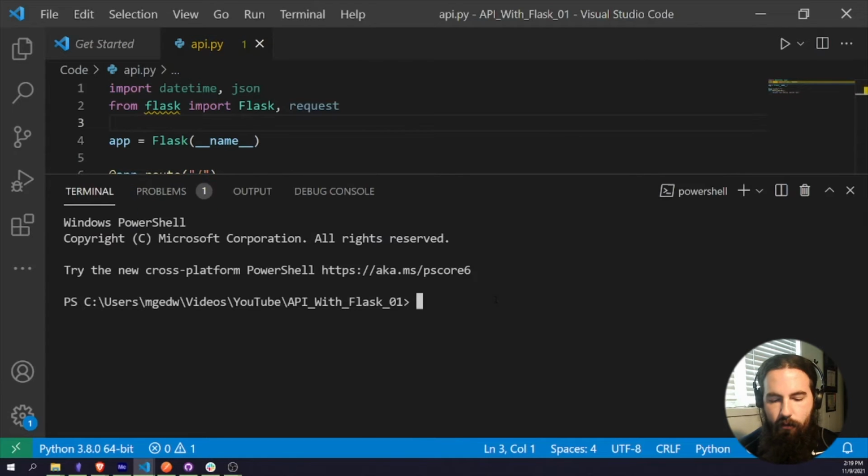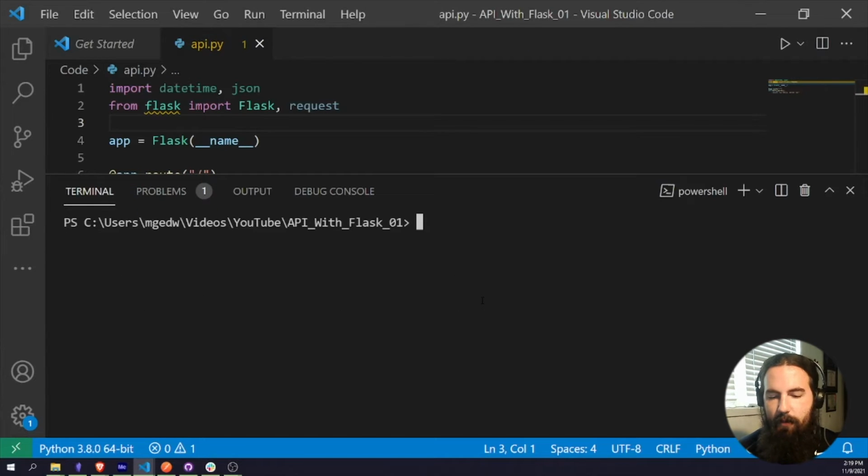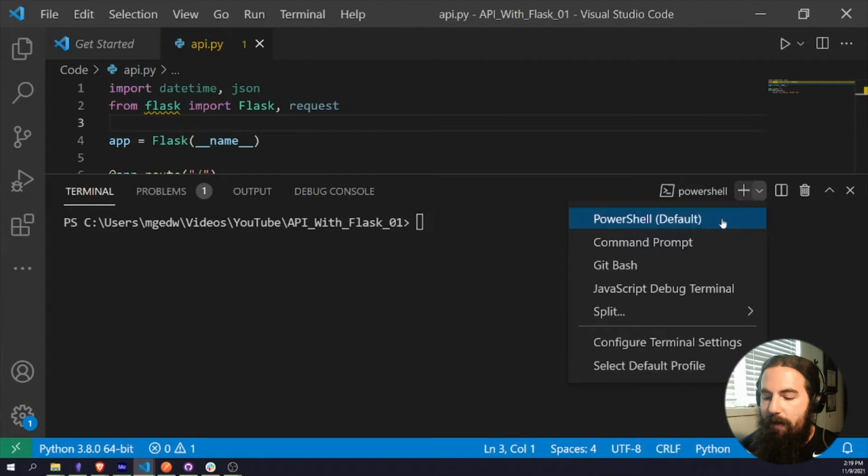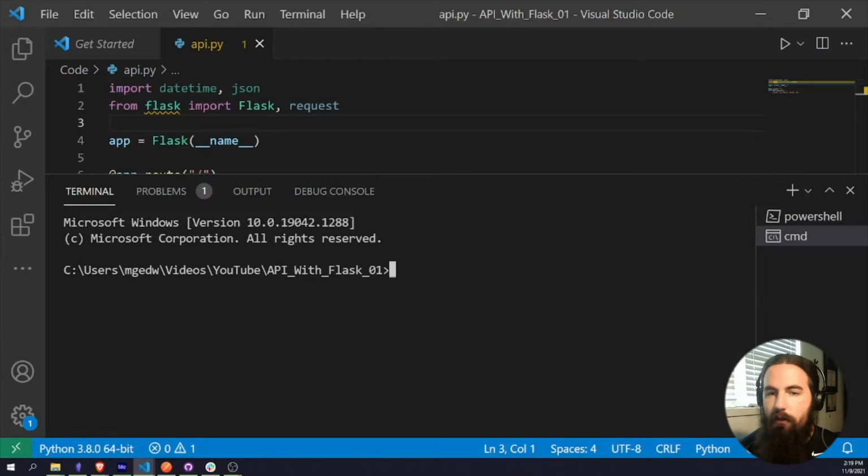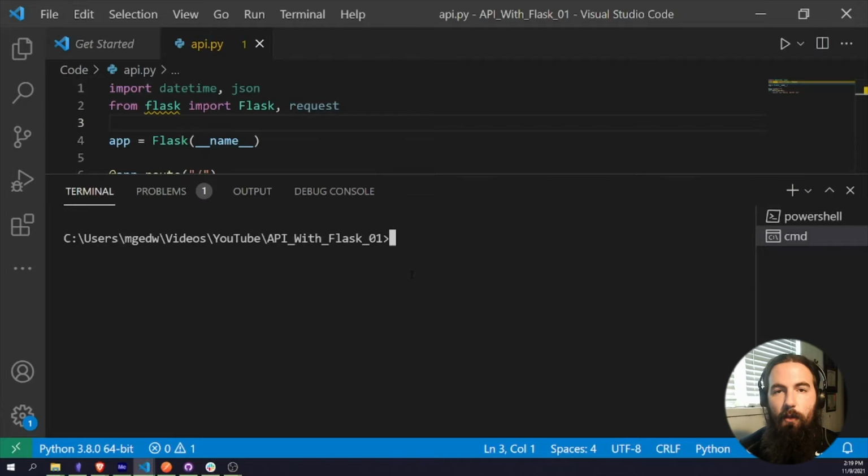So we're going to create a new terminal. And there are a couple of things, essentially housekeeping things, that we need to do. Now, I'll start off by saying that I am doing this on Windows. I know you can flame me for it. I probably deserve it. But I'm doing this on Windows, which means I'm using the Windows command prompt. Your commands are going to be slightly different from this. I'm going to use set FLASK_APP equals api.py. If you are using Linux and I believe Mac as well, you will use export. Essentially, it's the same thing, but we're going to use set.